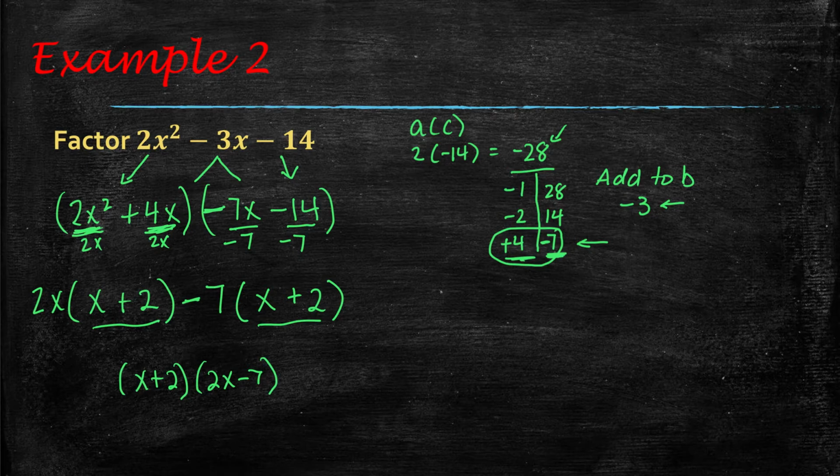Now I want you to notice that in the previous example, when we had these terms right here, remember they became the factors. Well, that did not happen here, and the reason why it didn't happen is because our A value is not 1. So you have to remember that you have to go through these steps when your A value is not 1. There's not a shortcut like there was on the previous example.